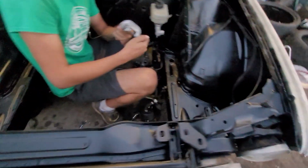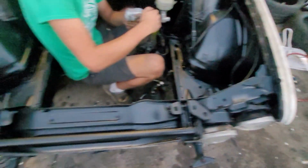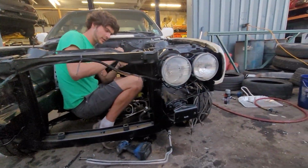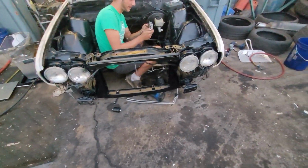All right, I painted everything black. It is not perfect, but it is more than serviceable. I really like all this stuff being black in the front. It kind of makes everything disappear.